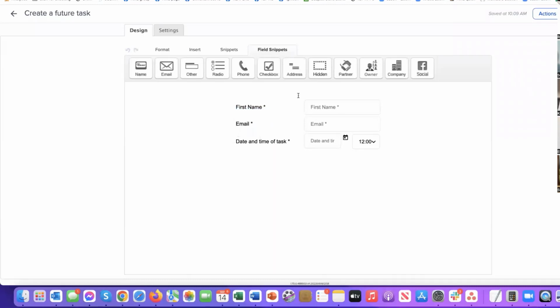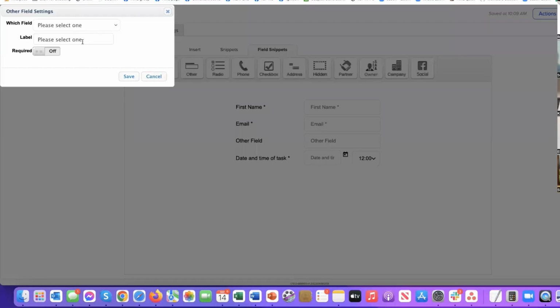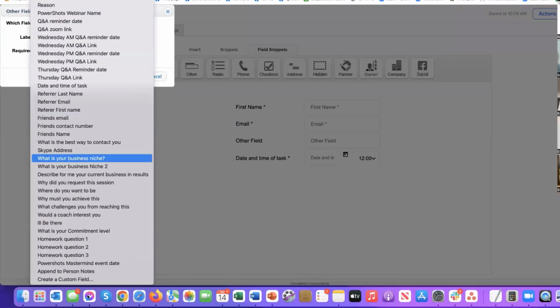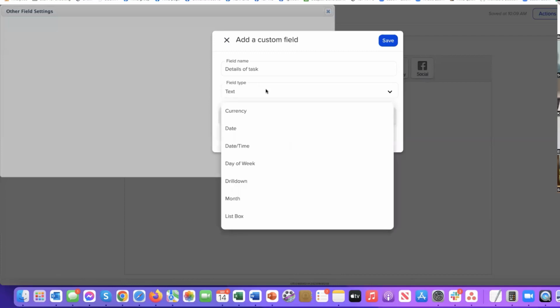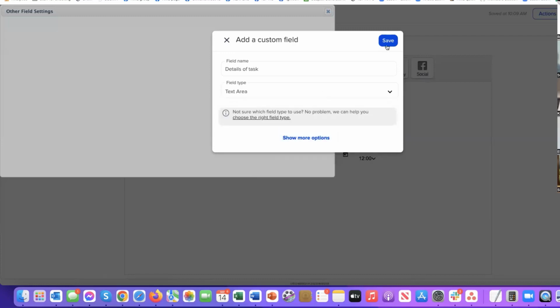And then we'll go inside here, one more field. No, actually we need two more fields. Let's go and have a look. We're on a text area for this one.